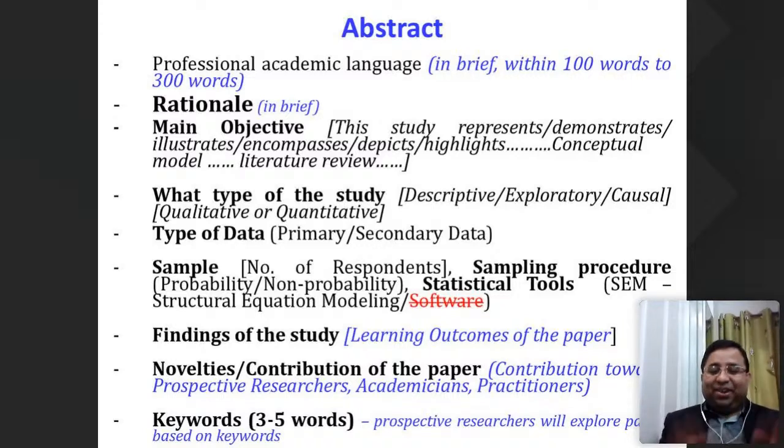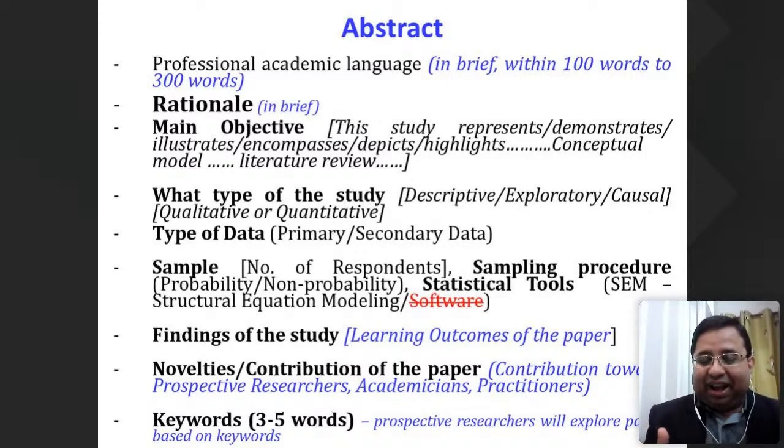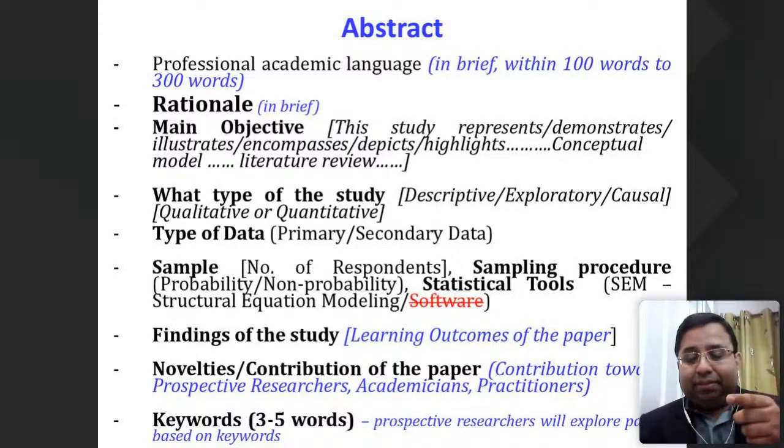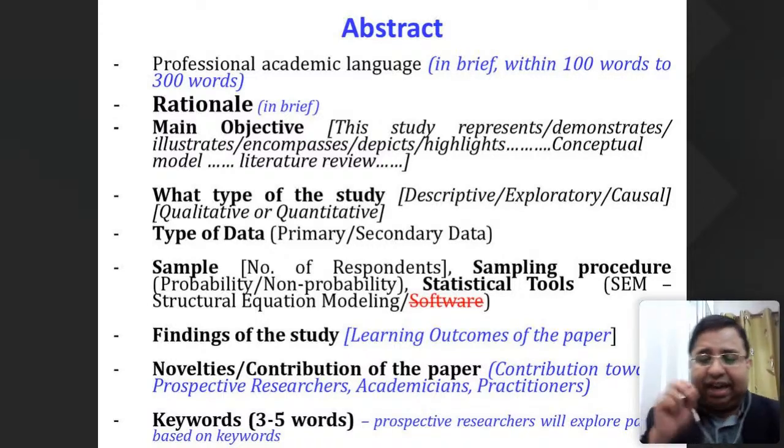So what I mentioned, I started with the family contribution. One needs to ask you, what is your contribution to your family? So you have to think how you can contribute to your family. Same thing, what is the contribution of your paper? You have to think how you can contribute to prospective researchers, or maybe practitioners, or maybe directly to society. If you work for, say, the population, or if you work for the environment, you directly contribute to the society.